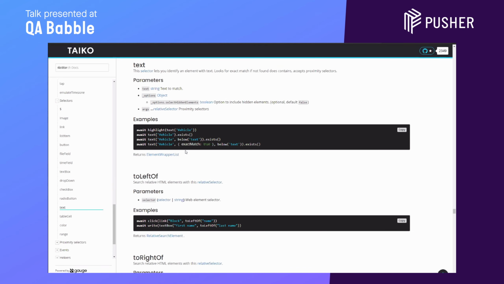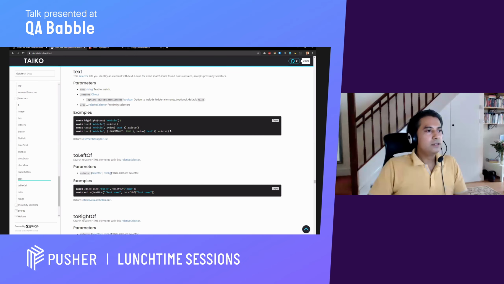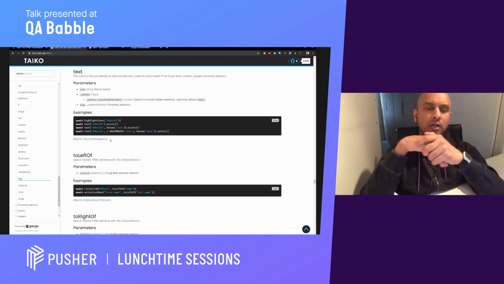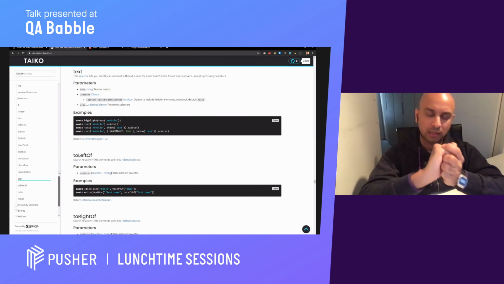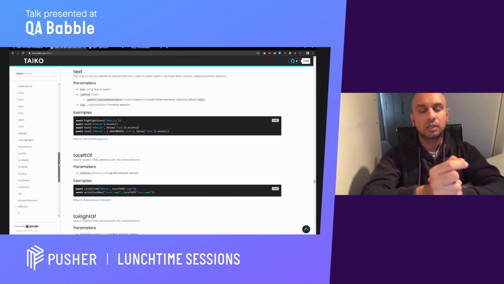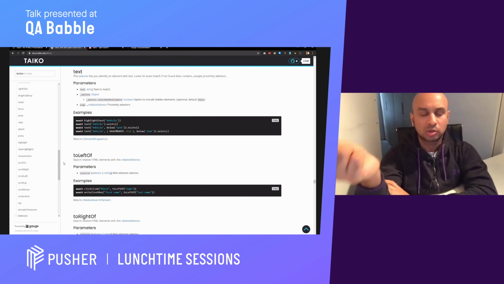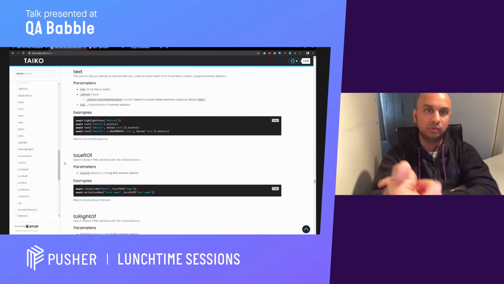So you can actually identify the text of a given element, and use it and then pass it on to the next step. But Zabil, do you want to add anything here? Yeah, I'm not very clear about how to use return values, but you can query using Taiko's API and capture the text value and then use that.